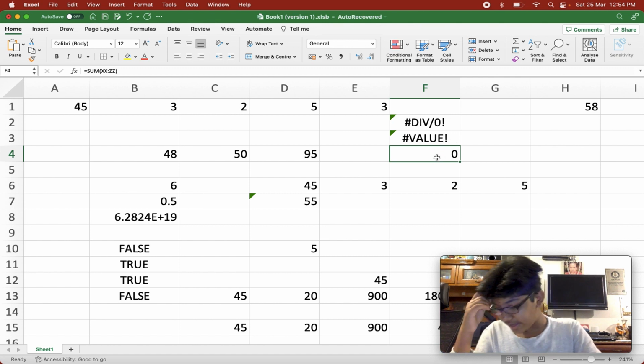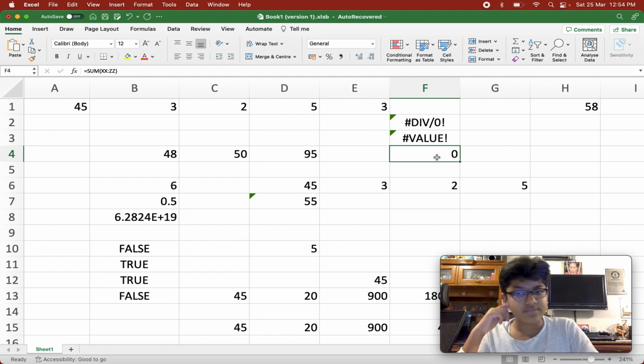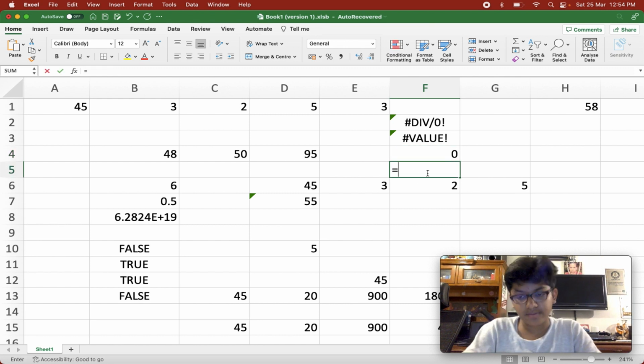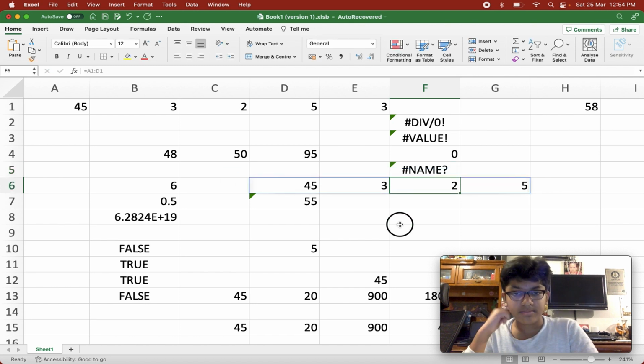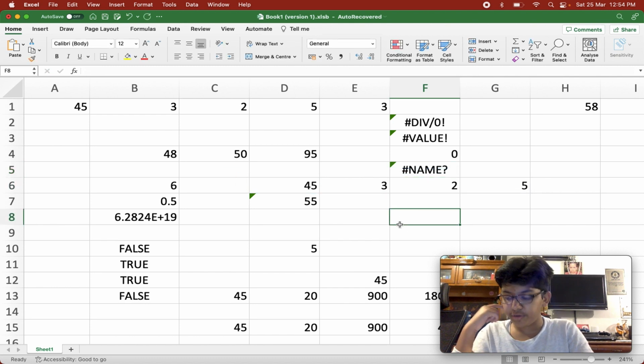Okay, this error can come, NA. Then name, the function name is not recognized by Excel. Okay, this I can try. If I say I want to call the function Saion, I get name because it can't recognize what the name of the function is.